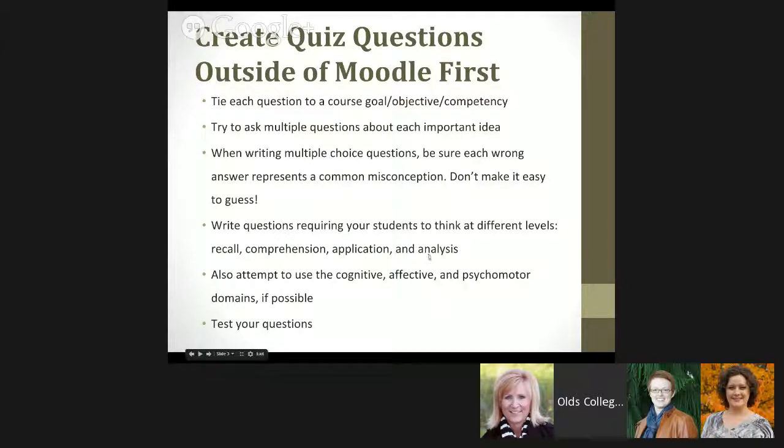And you can do multiple choice questions that go beyond just the definition of a word, that basic level of thinking. You can give them a little bit of a scenario, maybe a case study or a bit of a story, and then have 3 or 4 or 5 questions that go with that. You can ask them to compare things within multiple choice. It does take a lot of work, and you really have to think about what the options are and how to phrase the question, but it is possible to get multiple choice questions at that higher level.